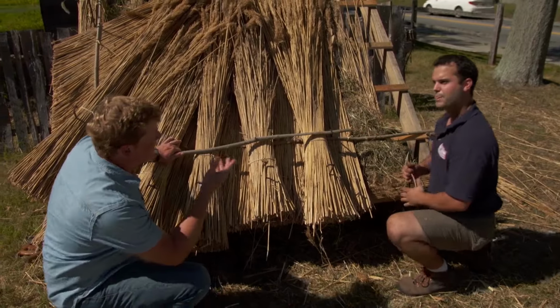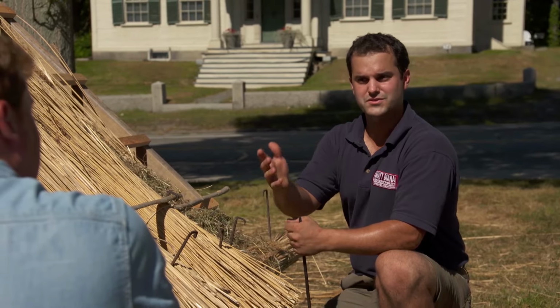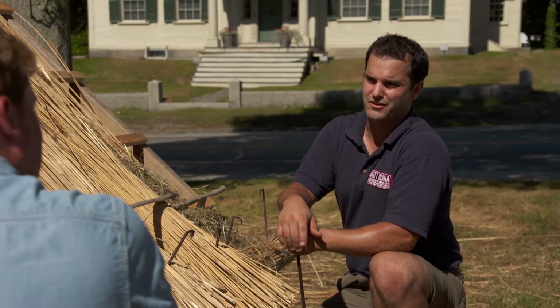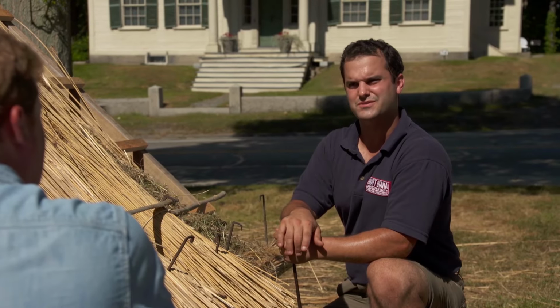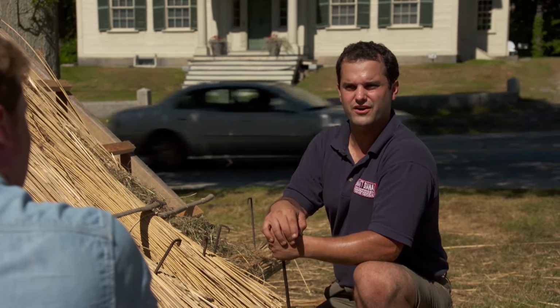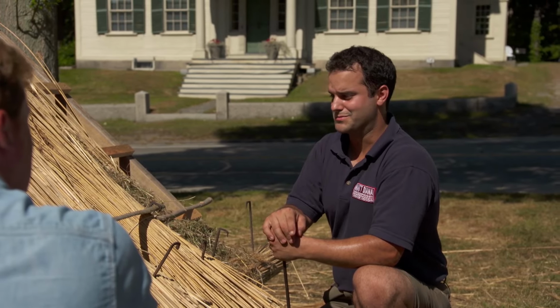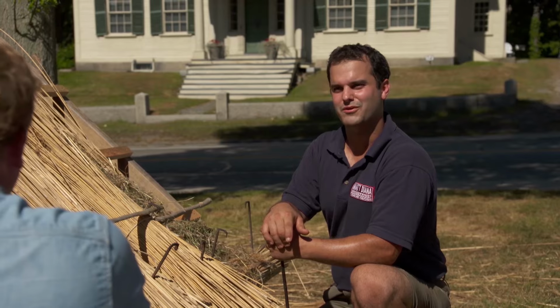All right, so explain the benefits of a thatch roof. I mean, how long is this going to last? Well, the thatch itself will last hundreds of years. There's examples in Europe, 600-700 years old. Wow. And the weak point in the system is the twine and the fasteners. The twine will deteriorate. Historically, they might dip them in tar, pine tar. Nowadays, if you wanted to do this, I'm sure you can use wire. It'll last a lot longer. All right. As long as you upkeep on that, you'll have a pretty good roof.